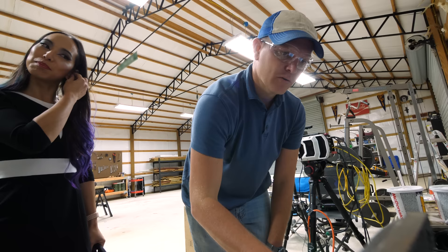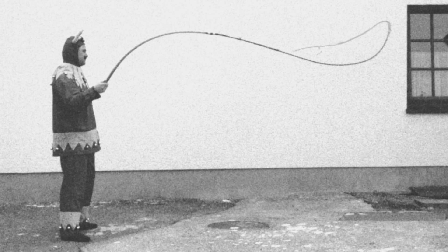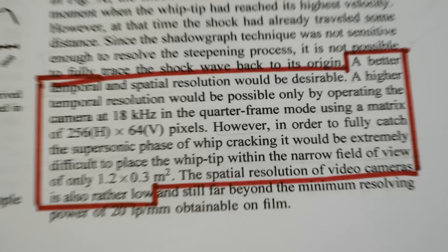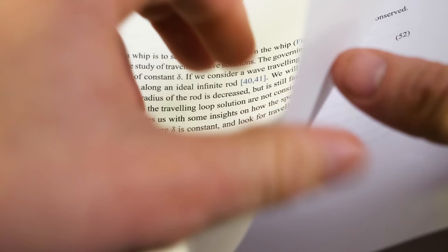We just figured out how whips work — we should totally publish this. Whip shockwaves have been studied from the experimental perspective in Germany in 1998 as well as the theoretical perspective at the University of Arizona in 2003. The Ernst Mach Institute paper is amazing. The Arizona paper tries to use math to describe the entire length of the whip as it unrolls — they wished they had a faster high-speed camera to see what happens at the tip.